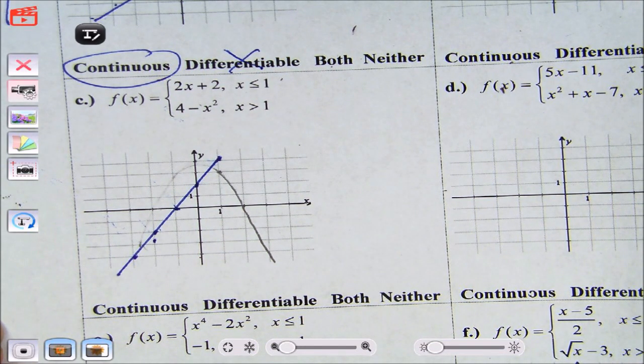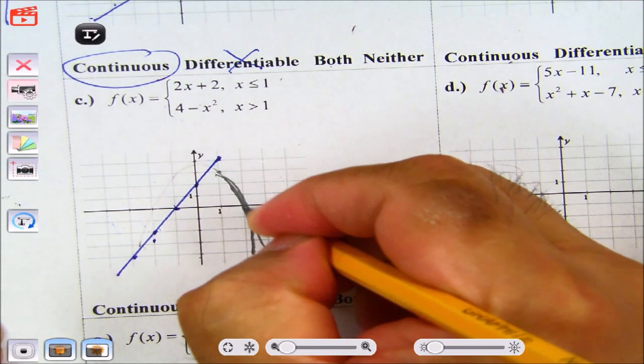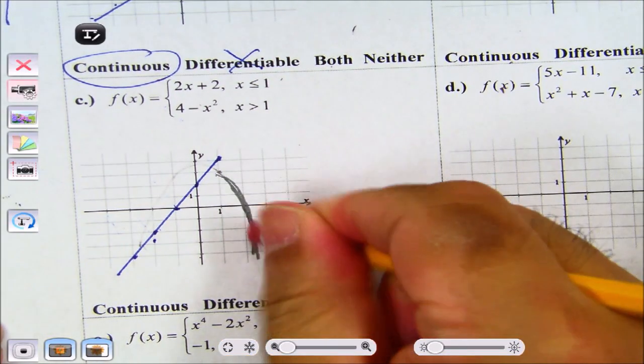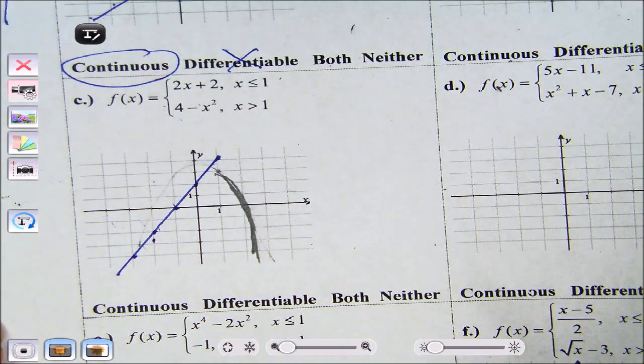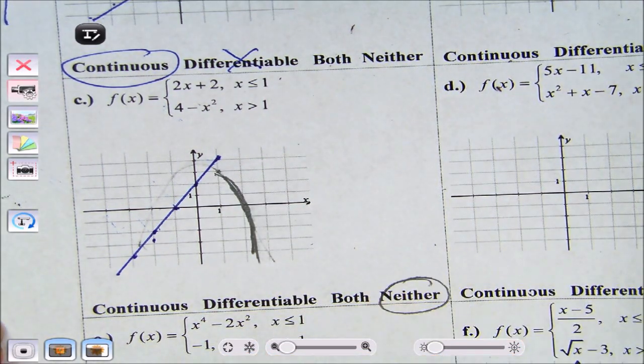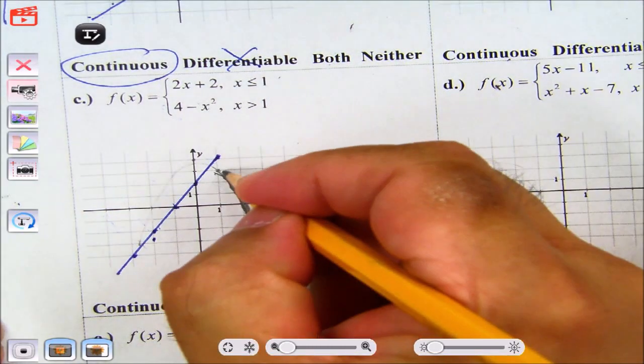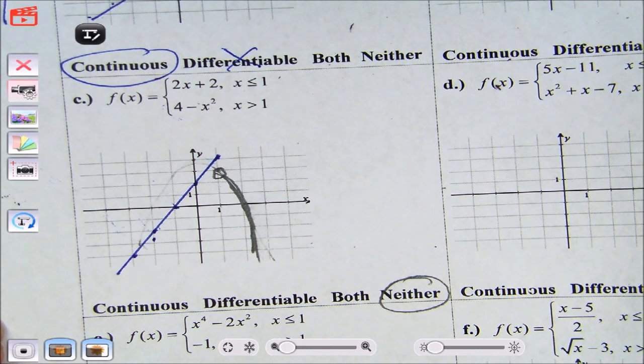What is it, like a slope or a straight line? Is that like kind of slope? This one? Yeah, it's a parabola, so it's kind of curvy. It's not continuous and not differentiable, so neither. Would that be an open circle? Good question. Where is the open circle? The open circle is on the parabola, yeah.